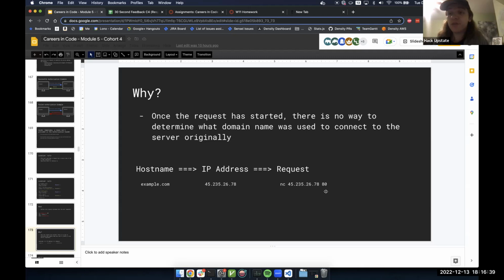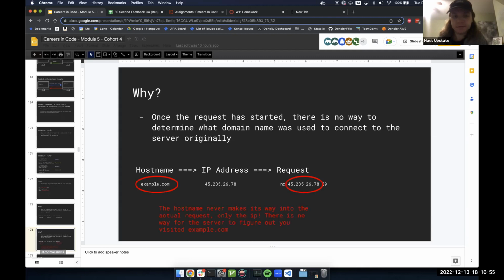The server is going to see in both cases, oh, a request came in from this IP address out there on the internet somewhere. It just knows a request came in, but doesn't know what domain you requested. And this, it turns out, is sometimes really important information. So the actual host name never makes its way into the original request, only the IP.